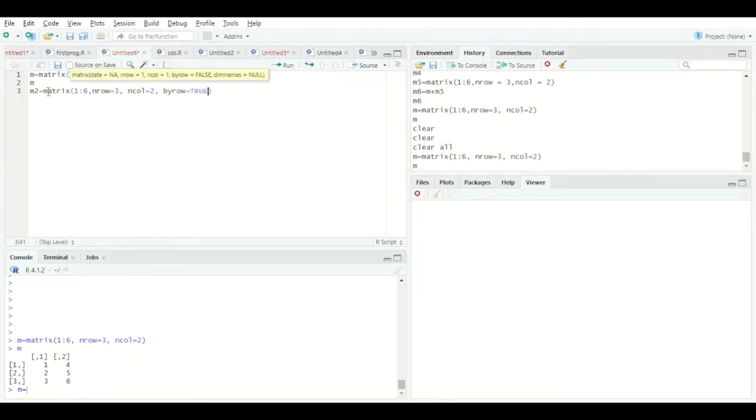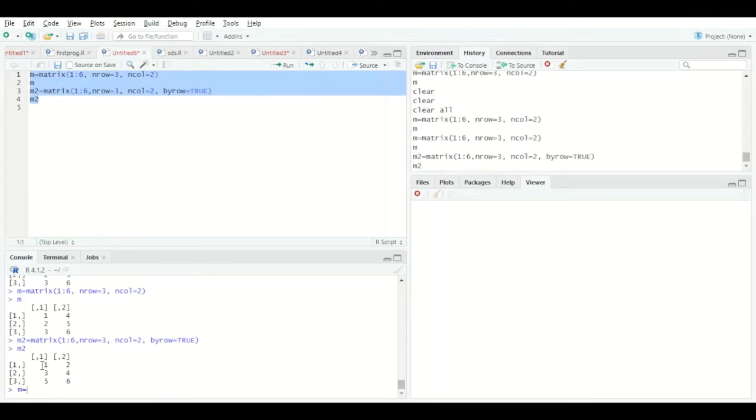Now what does it mean? It means here the values will be inserted in the matrix by row. So let us first execute this, then we will be able to see the difference. So let's run this.